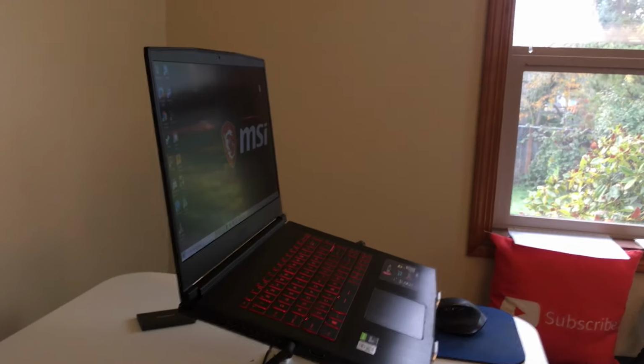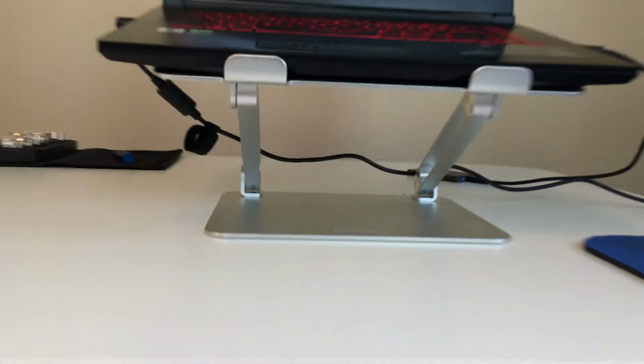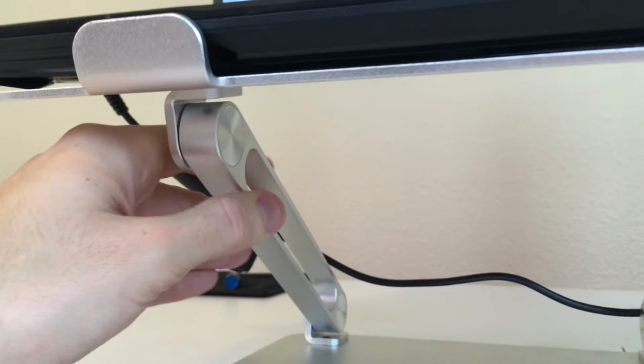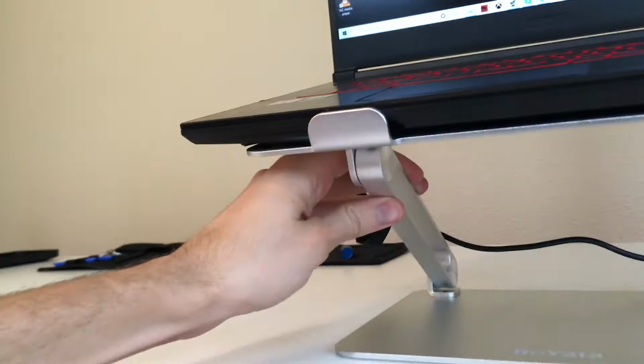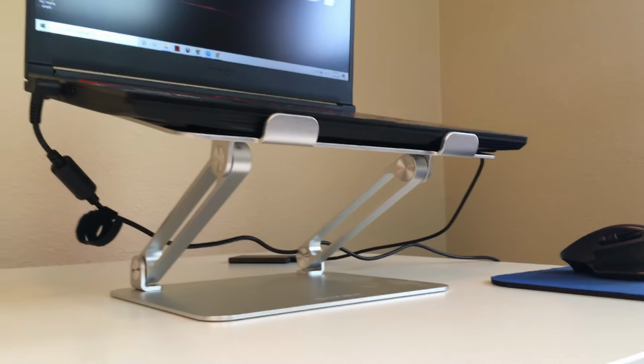So you can actually line it up with your chair, so when you sit down, you can type normally. It keeps the device planted, so it's really not going anywhere. The hinge itself is actually really stiff. You can go from like 11 inch all the way up to 17 inch. It's quite stiff, quite heavy, so even a beefy gaming laptop would probably operate pretty well on this.